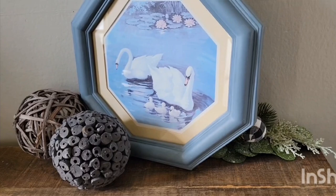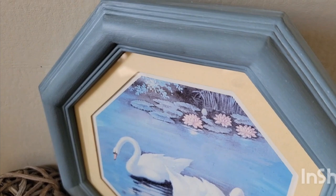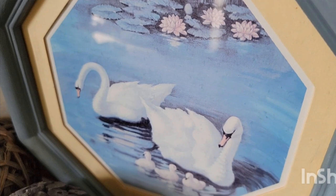Let me know what you think. I love vintage prints like this. I usually grab them up when I'm at the thrift store and bring them home to make them over and give them a new life.